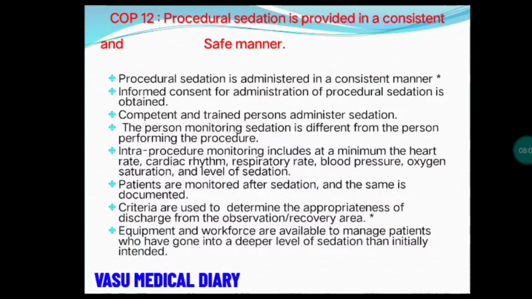COP12. Procedural sedation is provided in a consistent and safe manner. Procedural sedation is administered in a consistent manner. Informed consent for administration of procedural sedation is obtained. Competent and trained persons administer sedation. The person monitoring sedation is different from the person performing the procedure. For example, the surgeon cannot give sedation. There should be a separate anesthetist to give sedation and to monitor the patient. Whoever is doing a procedure will be busy in the procedure itself. So there should be an independent person who will do that.